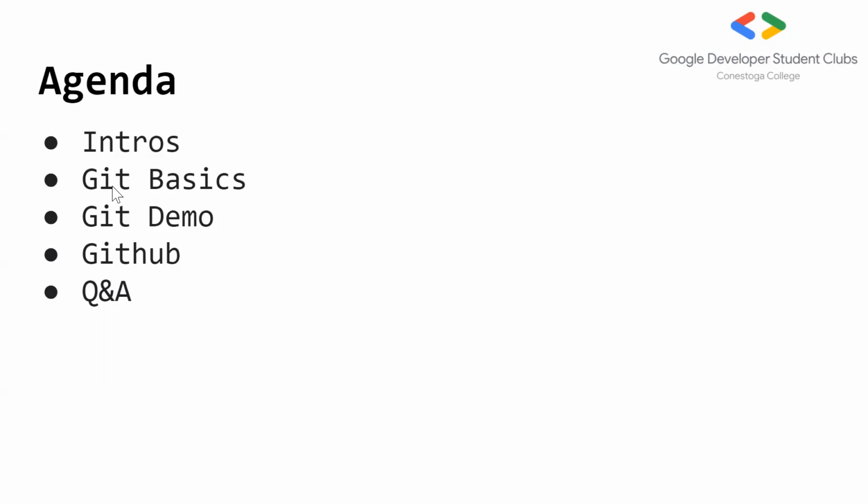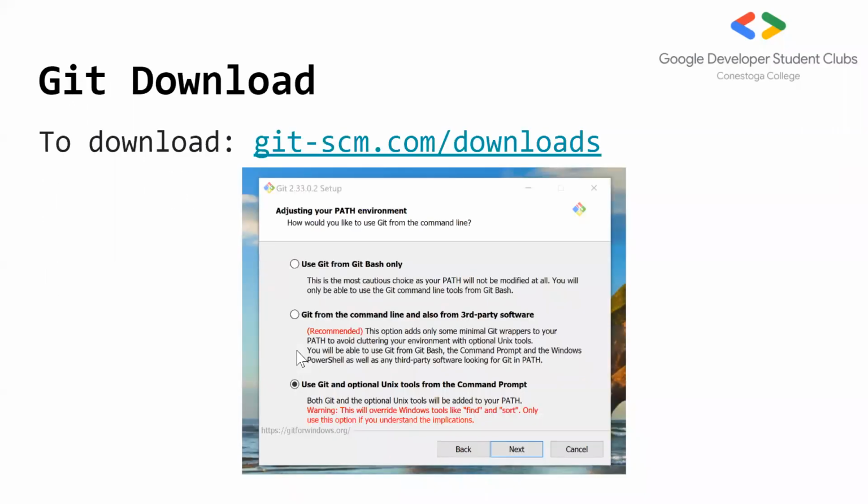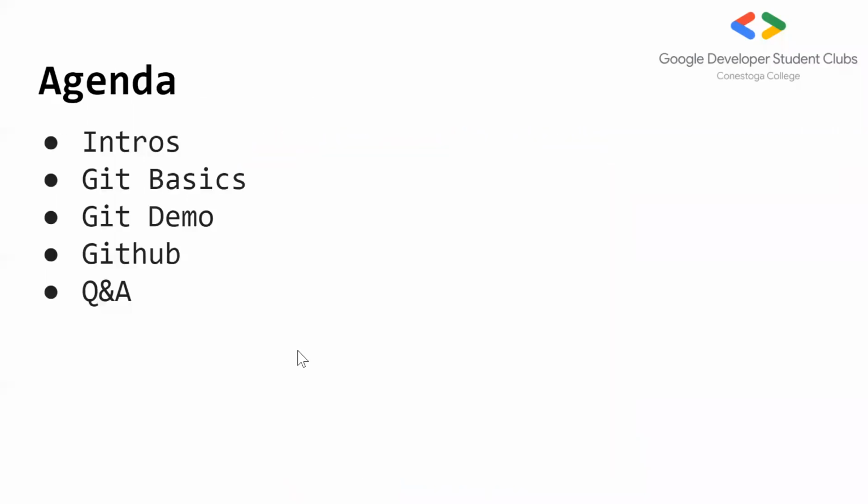So we will talk about what Git is, and some necessary concepts for beginners. Again, this is totally beginner friendly. You don't need to know anything about Git and GitHub. If you already know something about it, it's also great. It will be a refresher, and you'll be able to solidify your existing knowledge. The next part would be a Git demo. We'll have some practice with Git, and then we will talk about GitHub, and at the end, Q&A.